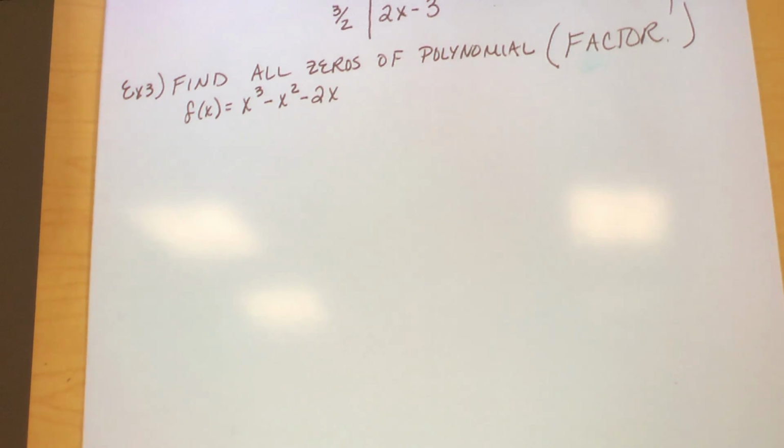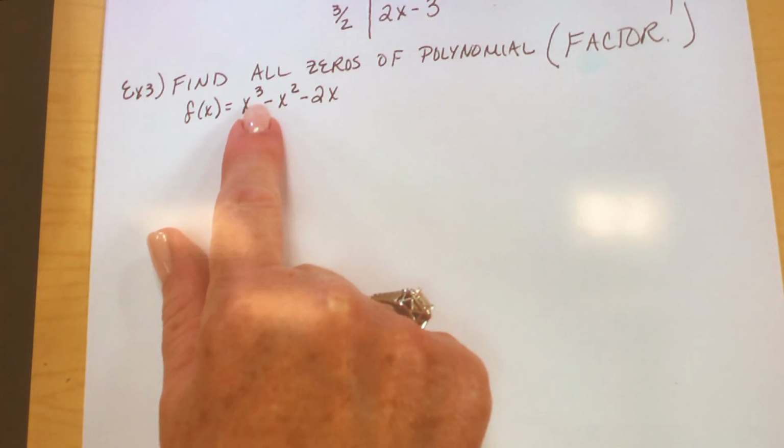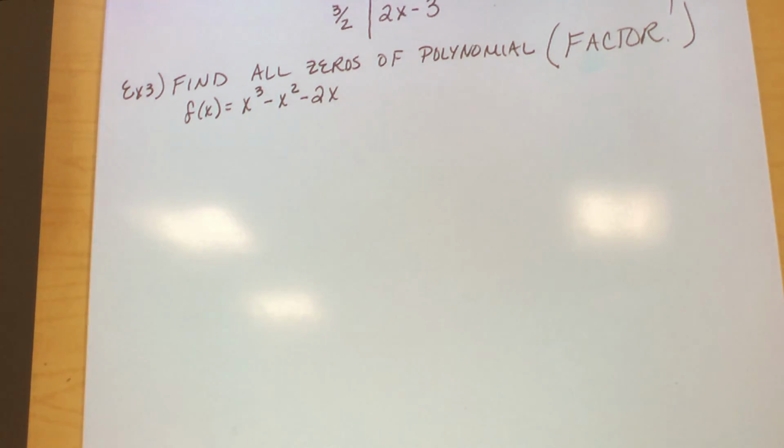Now, I'm going to ask you some questions and see if you remember some stuff from algebra. How many solutions does this guy have? 3. How do you know that? That's my highest exponent, right? My highest exponent is 3. So the fundamental theorem of algebra, Gauss discovered that long, long time ago, says that whatever the degree of the polynomial is, that's how many solutions I will have.